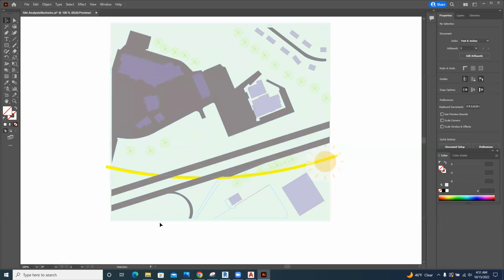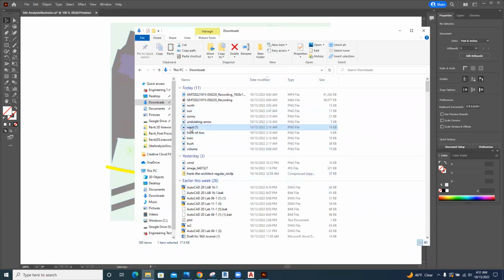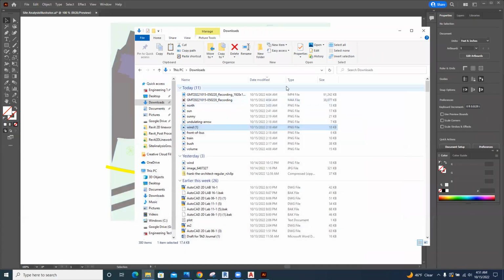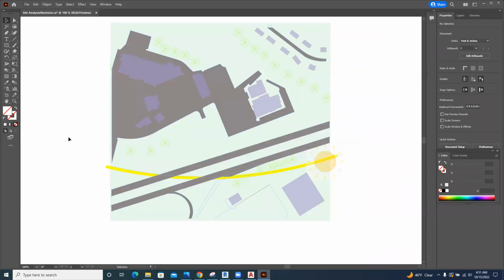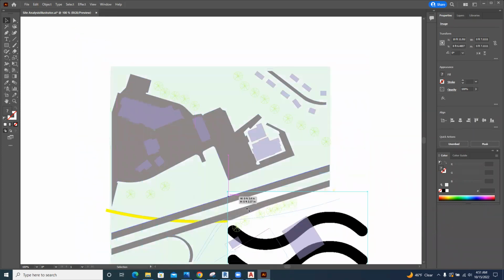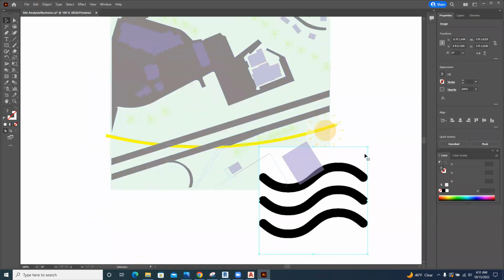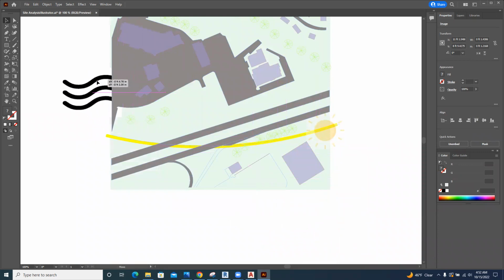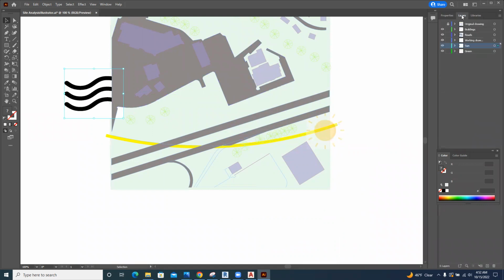The next thing we can bring in is the wind. So I'll go back to my file I downloaded for wind. Go to clipboard, copy to clipboard. Control V. So we reduce the size of this. Take it to the west direction.